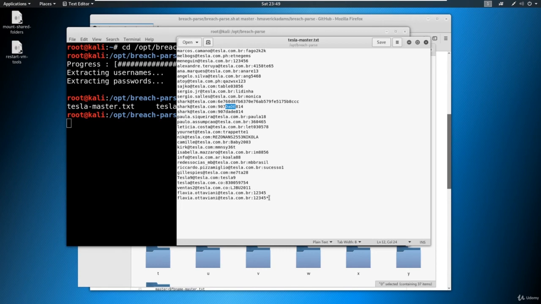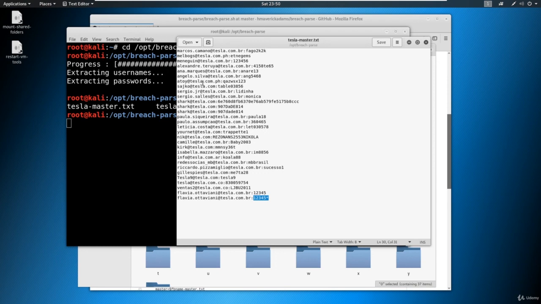So this is something that's interesting. This user down here, 12345, 12345 star, probably not going to get in with that on a company like Tesla, but you never know. But this is what we would do. We would take the usernames and we would throw these passwords at it, and that's called credential stuffing. And then we would take these usernames and all the known usernames and we would spray passwords at them like fall 2019, like we talked about in the last video. That's password spraying. So this is an important and very critical part of information gathering, gathering these usernames and these credentials. Right off the bat, you want to identify those with your targets.